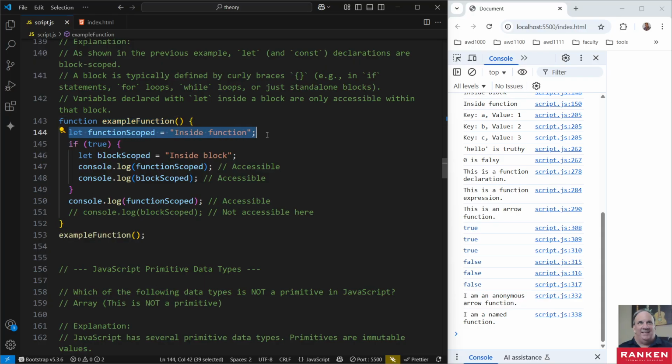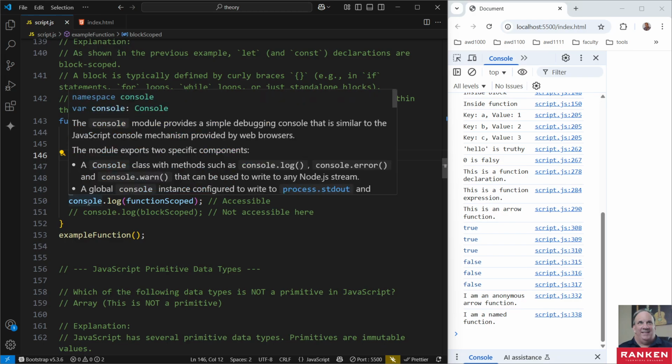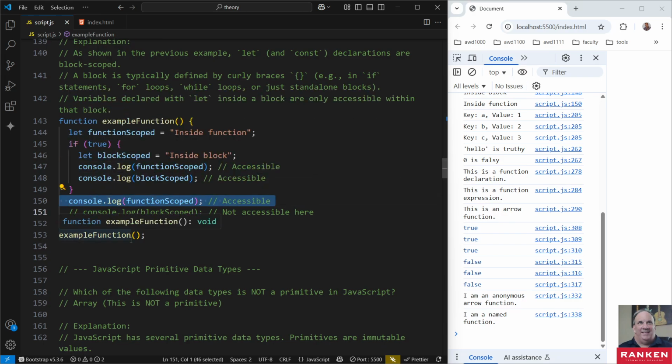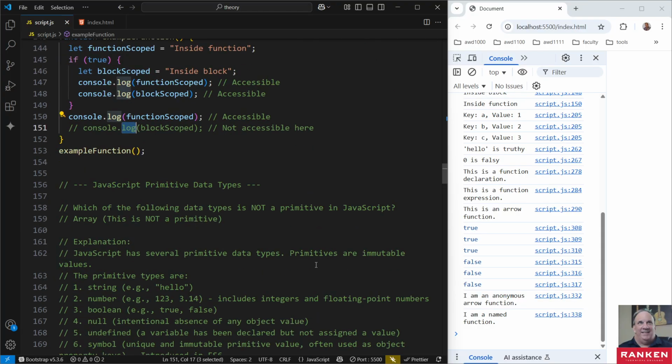You create it up here, so anytime you're within this function, you create this variable with this let up here, and you're going to have access to that, right? That's understandable. This just shows you have a block scoped variable. Since you defined it in this block, even though it's within the function, it's not going to be accessible. All right.